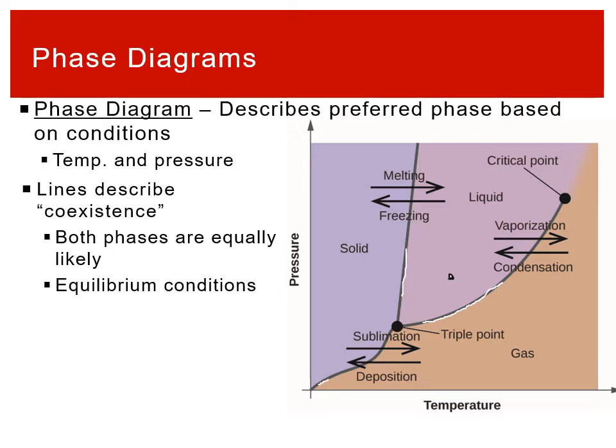You can also have coexistence between solid and gas, where we see the phase change of sublimation. We call this equilibrium. This is a word that we are going to see come back again and again throughout this semester. Equilibrium is the idea that you have both your reactants and your products, your starting and your endpoint, both present at equal amounts, that you're doing this kind of move.